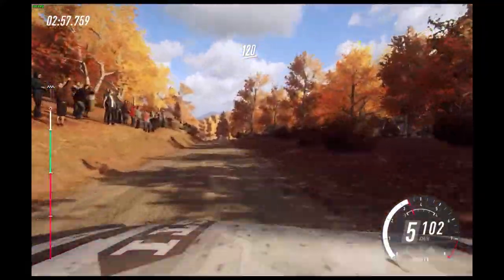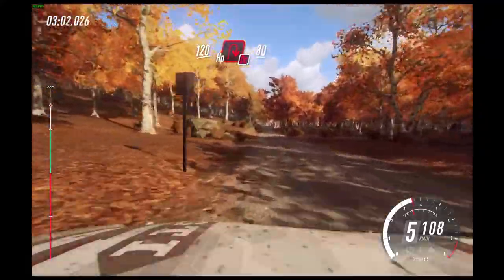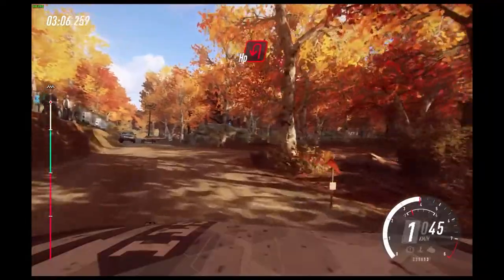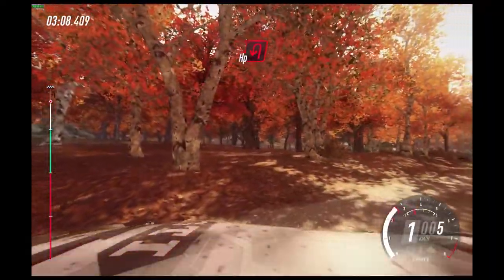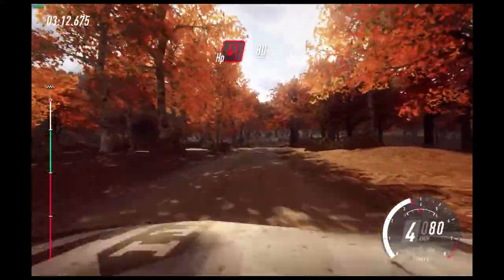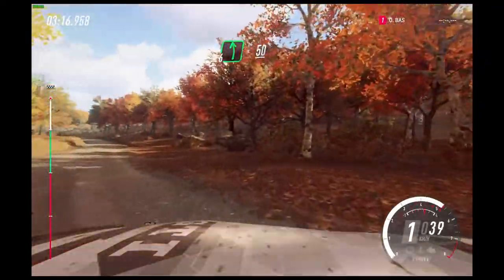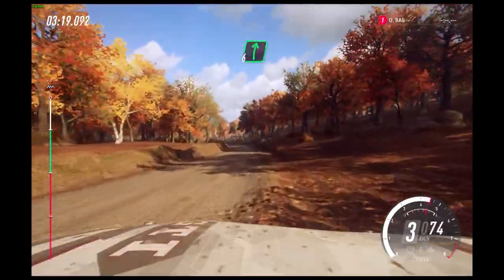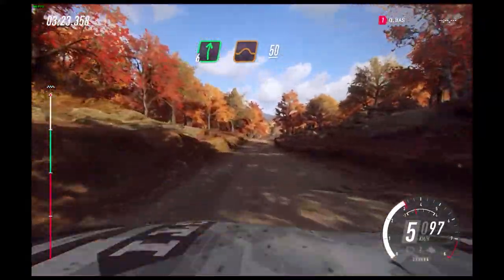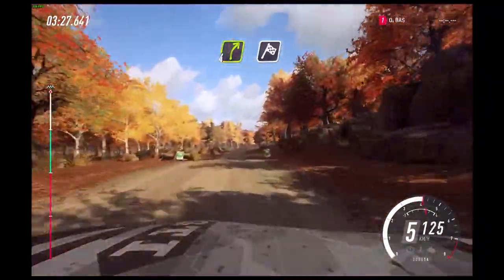120, slow turn, tight hairpin right, don't cut, 80. Turn unseen, tight hairpin left, 80. 6 left, 50. 6 right of a crest jump, 50. 4 right long of a finish, into 6 left long to stop.